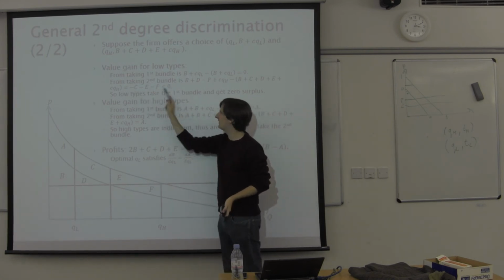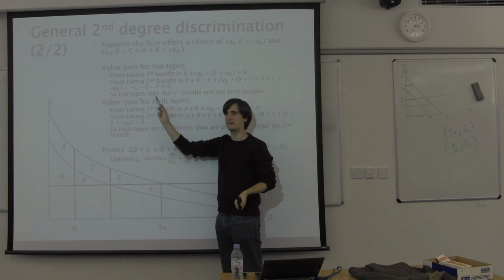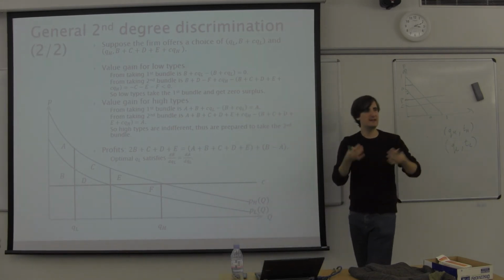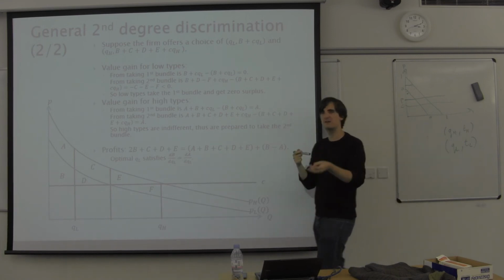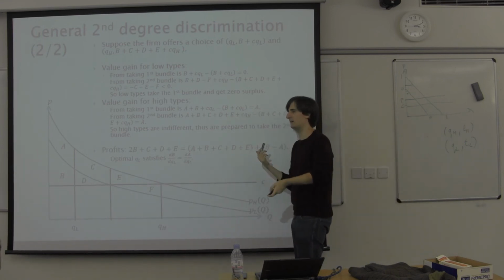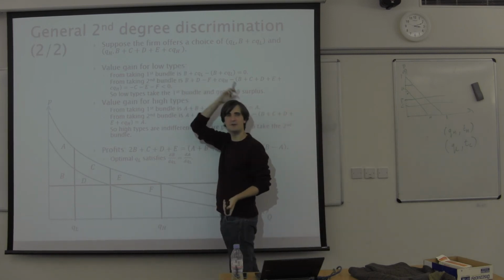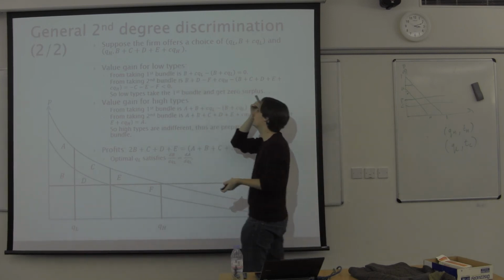Okay, these are all positive things, so the whole thing is negative. So for low value consumers, if they take the second bundle, they get negative surplus. So low value consumers would never want to take the second bundle. Okay, so we certainly don't have to worry about low value consumers pretending to be high value consumers.